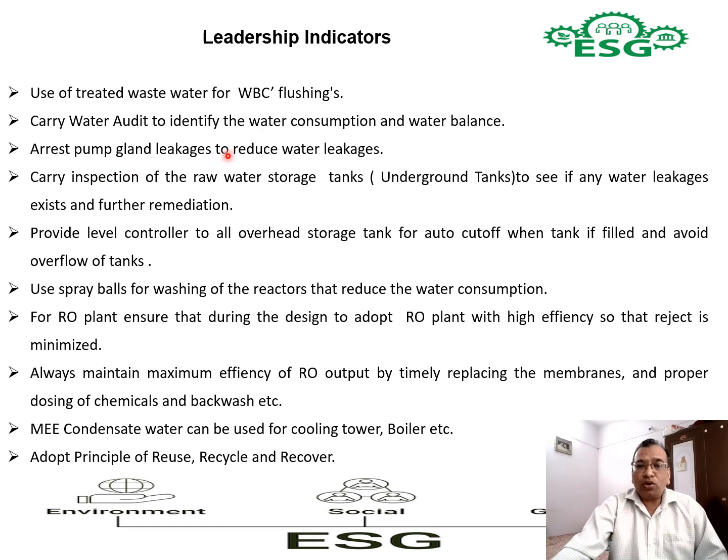Then carry out a water audit to identify the water consumption and the water balance. See this, I feel that some time or the other, once in 2 or 3 years, you should get the water audited by a third party, because you are already doing it internally, but a third eye helps. If you get audited by third parties, you will get some different views which you don't know. Then arrest the pump gland leakages to reduce water leakages. This is also a major source. A lot of pumps and motors are there and gland leakages are happening.